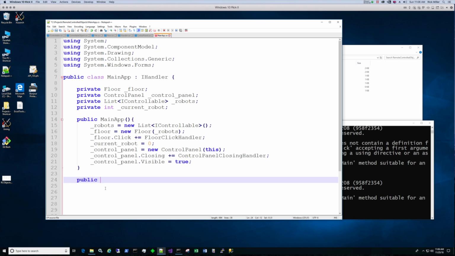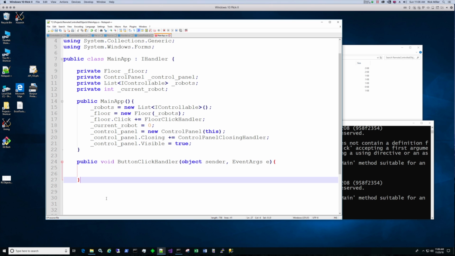It has to be accessible to those other objects in the control panel or the events. So public void button click handler, object sender, event args e. I'll come back to the implementation of this particular method.